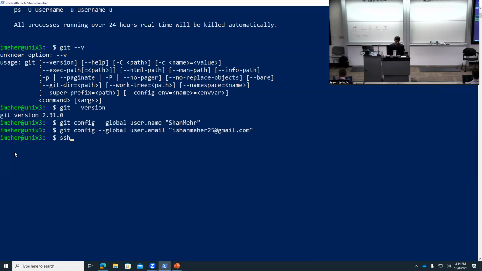So to generate an SSH key, we'll do ssh-keygen -t ed25519 -C, and then the email we used to create our GitHub account.